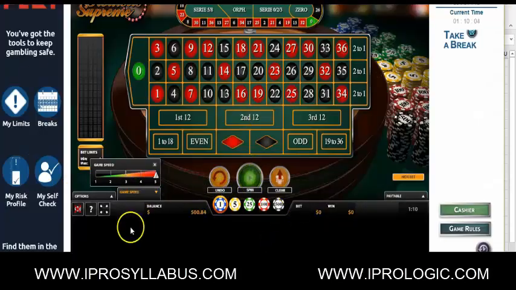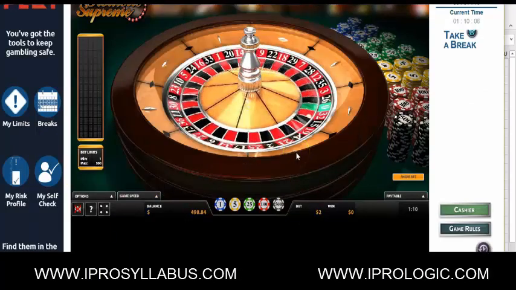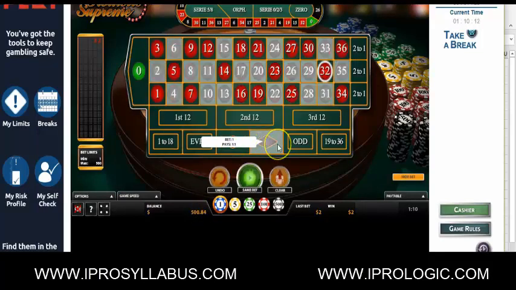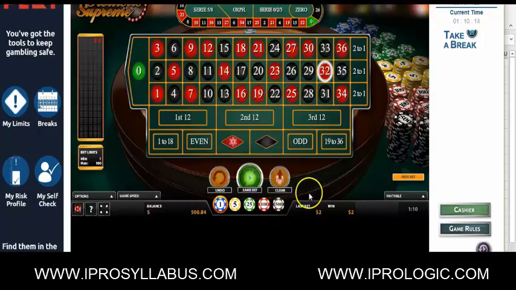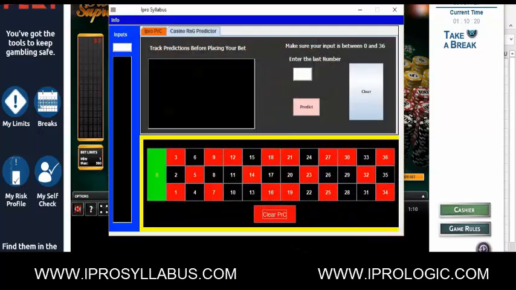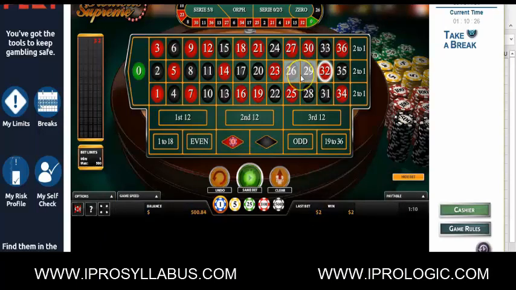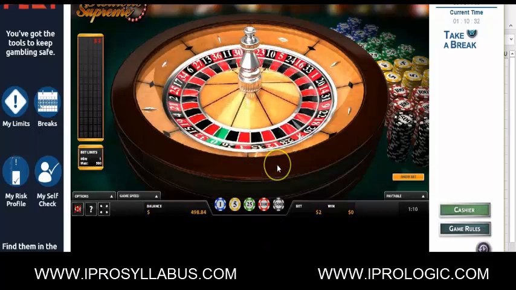First thing we're going to do is force a spin and see where we're at. As you can see, we put one on red, one on black, just so we can force the wheel. It won't go unless we make a bet. So we have a starting bankroll of 500. The number is 32. We're going to go to our predictor, and it says 26. So we're going to start with that. $2 there, and we're going to spin.